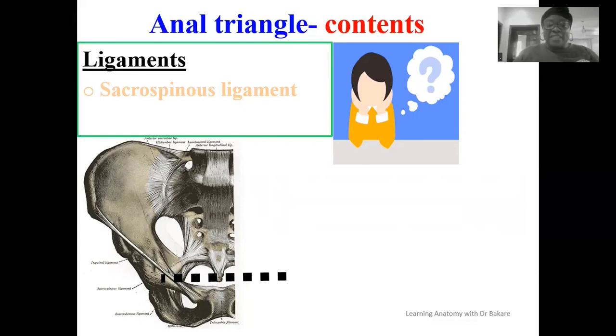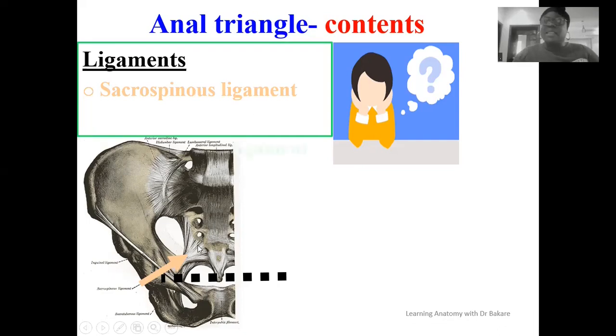The sacrospinous ligament, as I've always said on this channel, is for us to break down the name. It is a ligament that runs from the spinous process of the ischium to be inserted on the lateral border of the sacrum. And this is what is arrowed at this point. You see it originating from the spinous process of the ischium on this end and directed to where it is finally inserted on the lateral border of the sacrum.